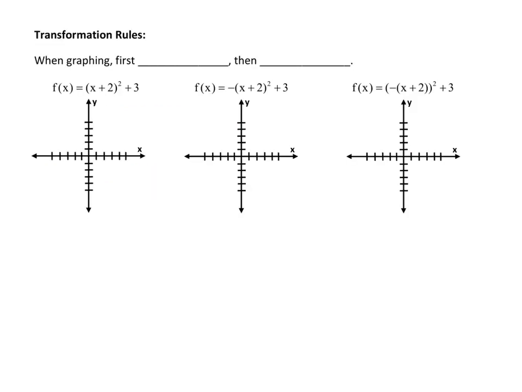All right, so bringing all the ideas together now, you first shift, then you reflect. So what's happening here? This is a quadratic function. That's going to be a parabola. And what do we have to do? Well, this is a simple parabola here, right? That's what it's supposed to look like.